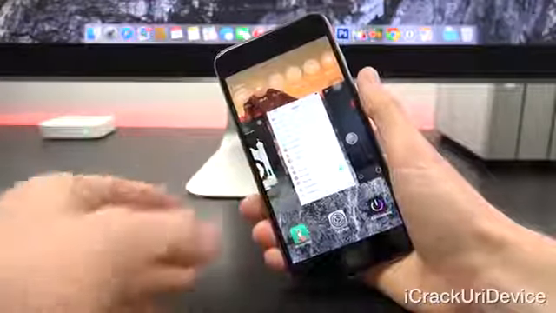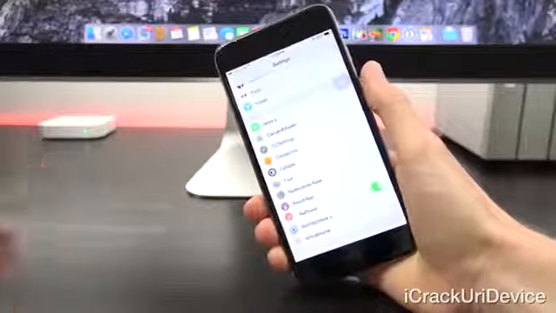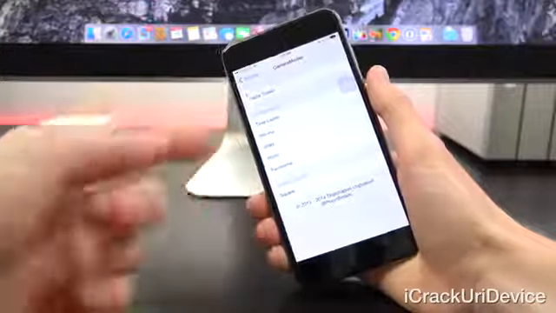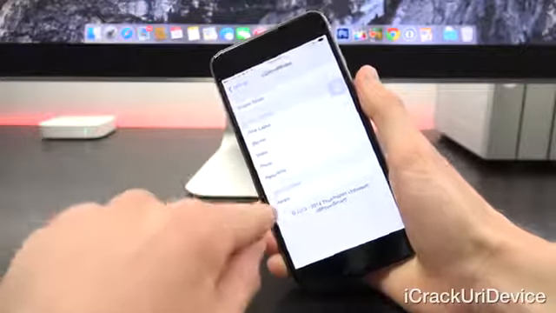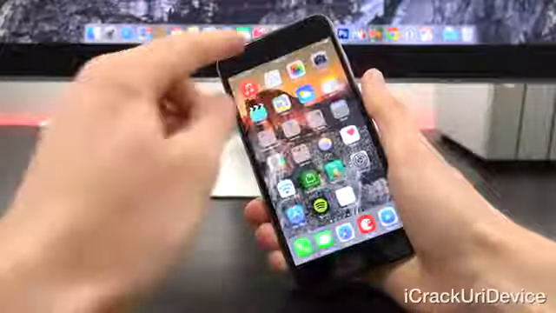Now, next up, we have a tweak called camera modes. It's pretty great because it allows you to rearrange the default camera app. So inside of camera modes, I have it toggled off right now, but when I do toggle it on, you'll notice that the modes kind of change. For disabled modes, I have square because I don't really like square. I'm not too much of a fan of it.